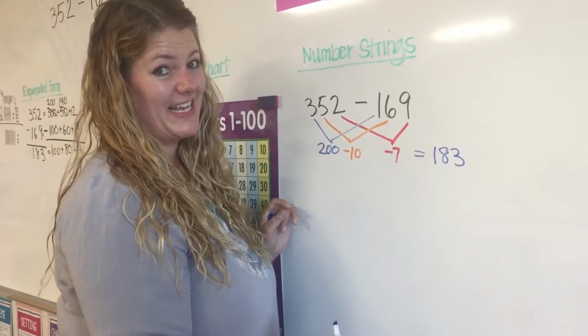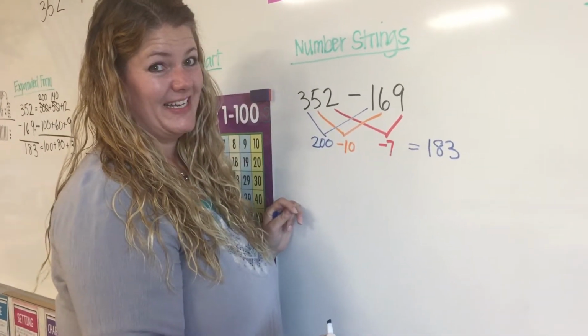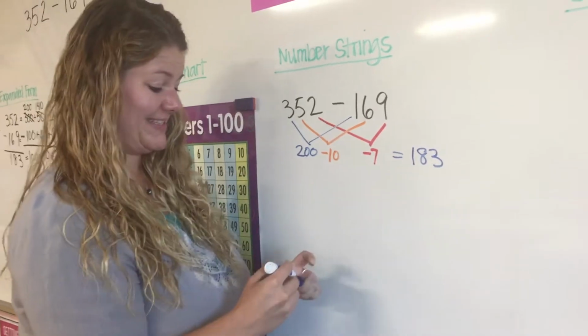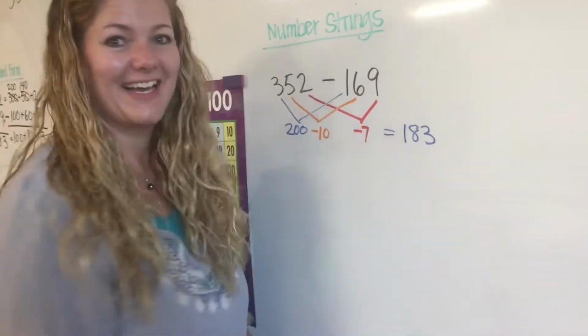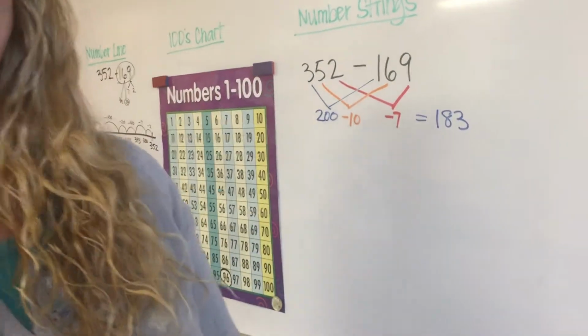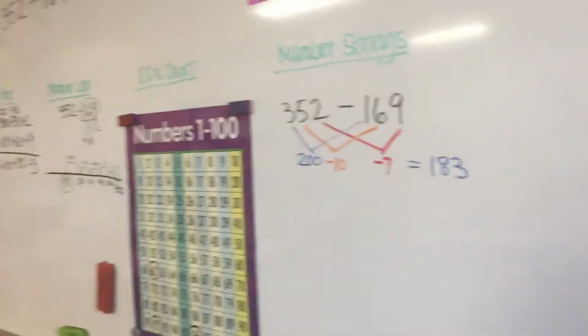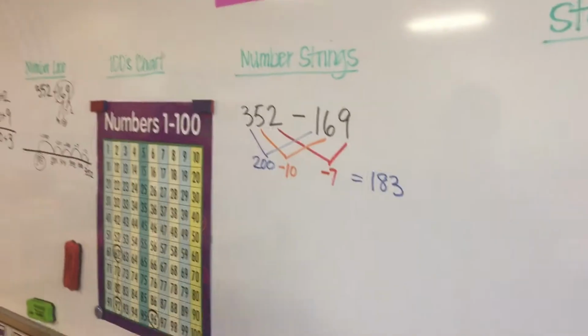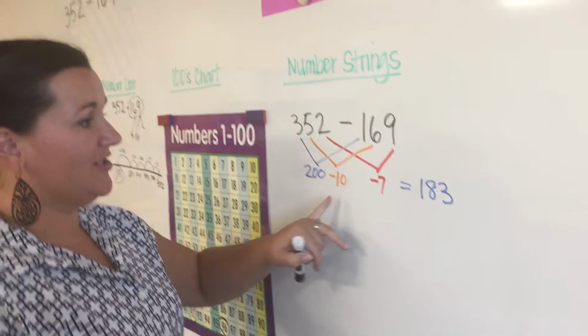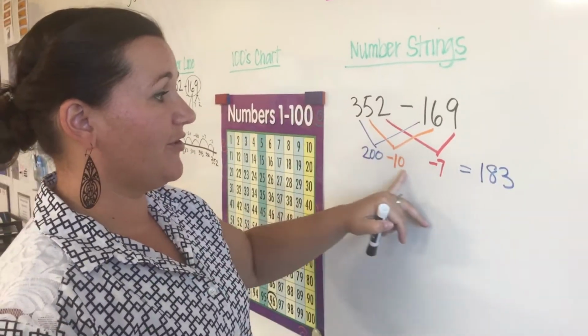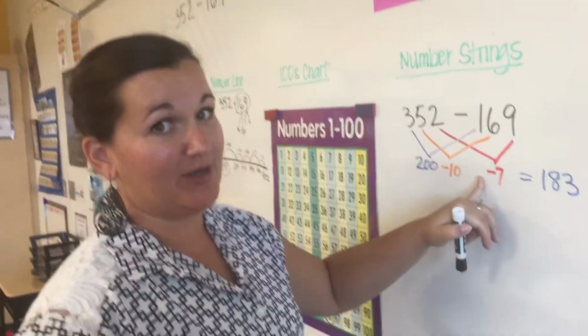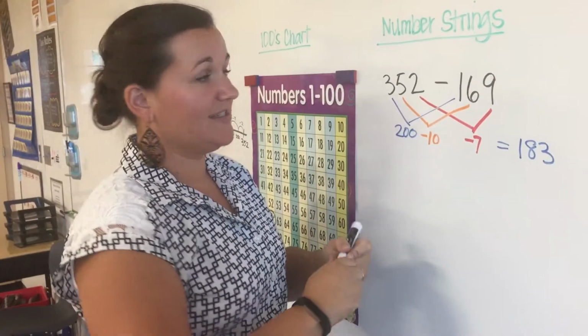So, Miss Bigler, you made that really hard. Can I switch the camera with you? I'll show you a little bit easier of a way, more steps, but it's still not the friendliest way to solve it. Okay, so we're going to see how Mrs. Guerrero does it. Miss Bigler just took you well above third grade with negative numbers. Yes, I did. I'm going to keep it all positive.